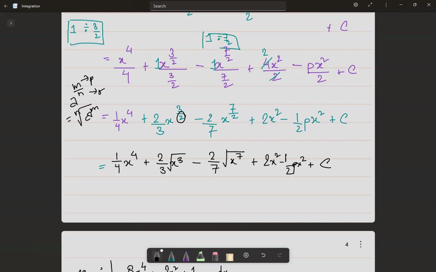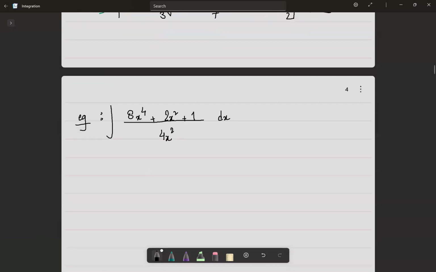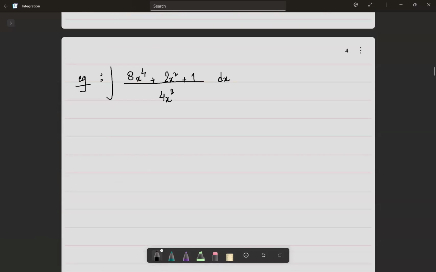Let's check out the next one. In here, we have this complicated fraction as the expression that we need to integrate. So what will we do in here? We know that there is no quotient rule formula. So what will we do? We will write this neatly by simplifying it first. We are not integrating, so this sign and this dx will remain.